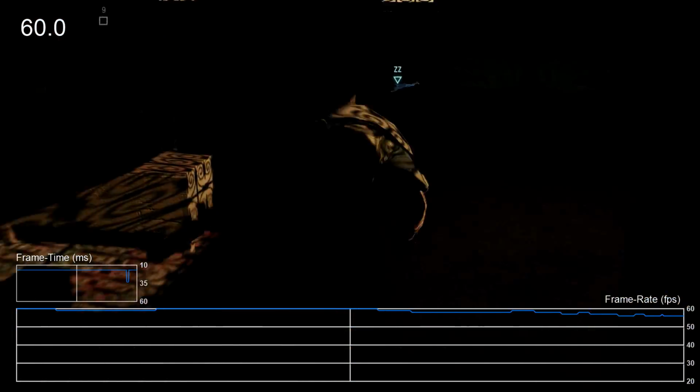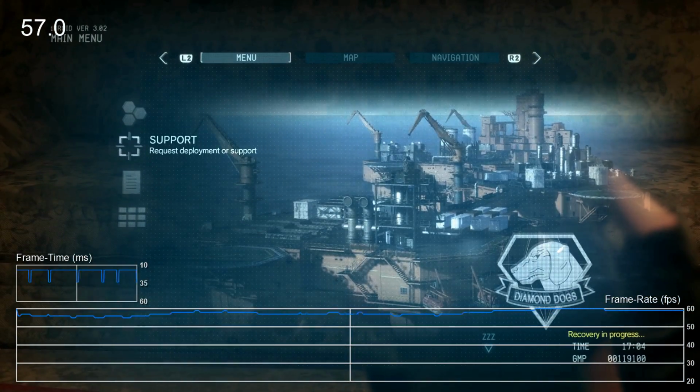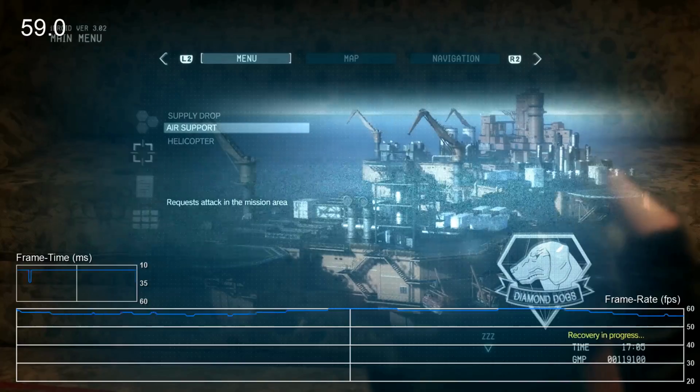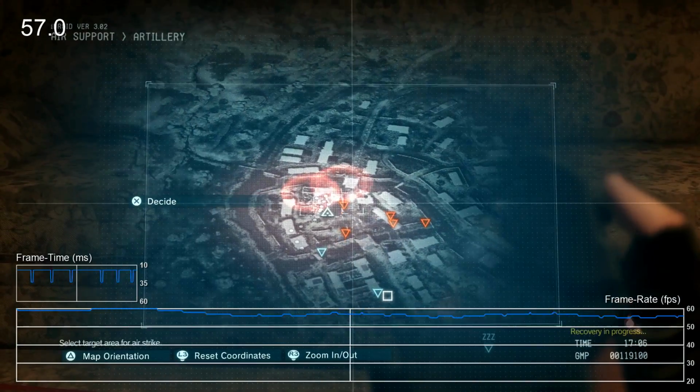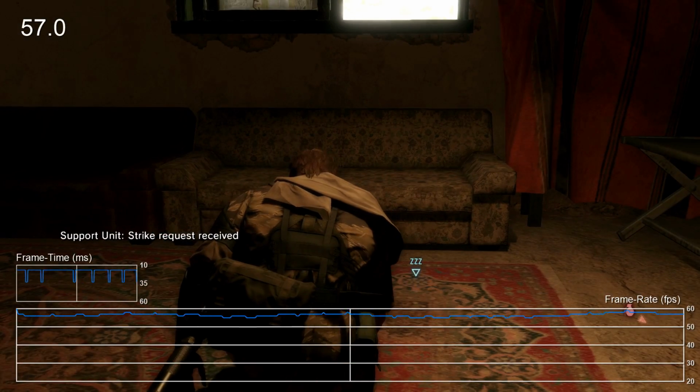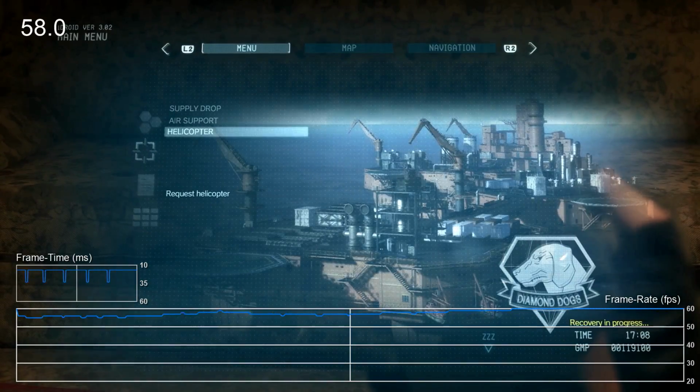That said, we have been spotted, so we're going to have to fight our way out. But in this situation, Mother Base can once again provide support for us. So let's go ahead and open up our iDroid once again, and this time we'll call upon our support unit to provide an airstrike. So we'll go ahead and set target area. Target area confirmed. And then we'll also call a helicopter to help us escape.